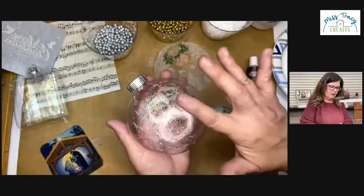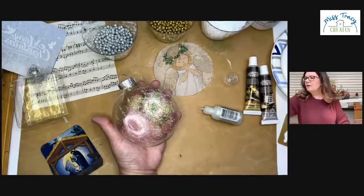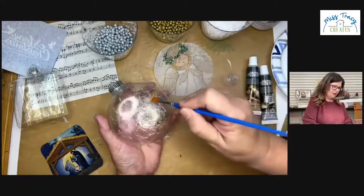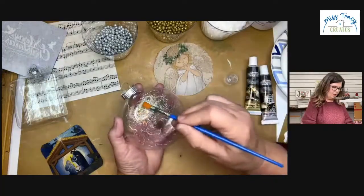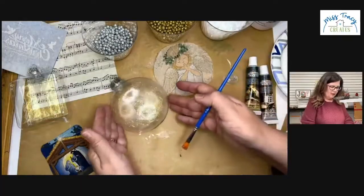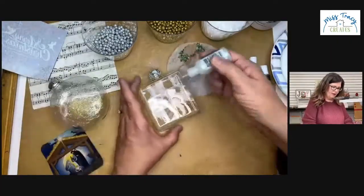Okay, so we just want to get it on there. Now, if you don't want to use your fingers for this, you could easily do this with a brush. So if you'd rather pounce it with a brush, you can. I don't know why, I just use my fingers and then wipe my fingers off. Okay, so we need to have that on there. We're going to do it on both because I love adding the sparkle. I just love adding the sparkle.